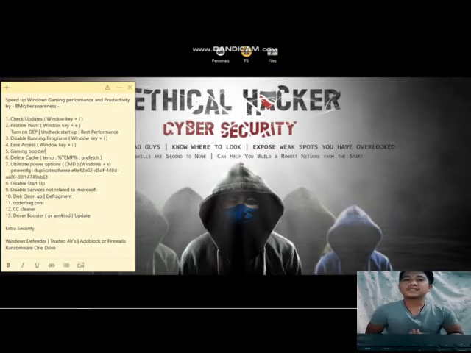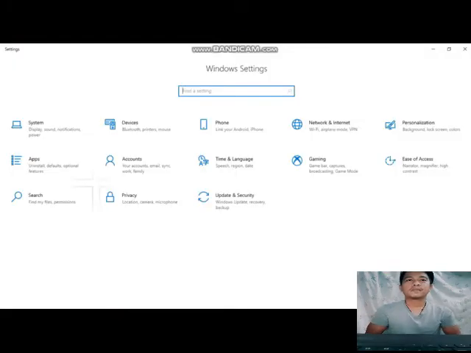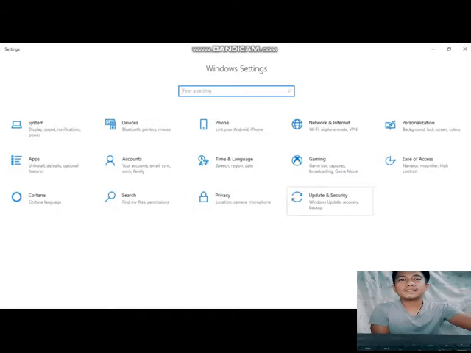The first thing, for me, is that I always check for Windows updates. Why? It will help us stabilize our Windows PC performance and also our security. So how are we gonna do that? As it says on the screen, you click the Windows key, the Windows picture on your keyboard, plus I, Windows and I, and this will pop up. So let's go to Update and Security.